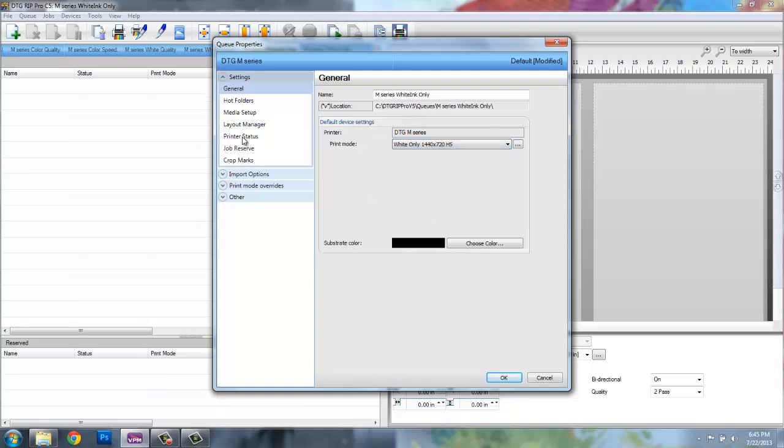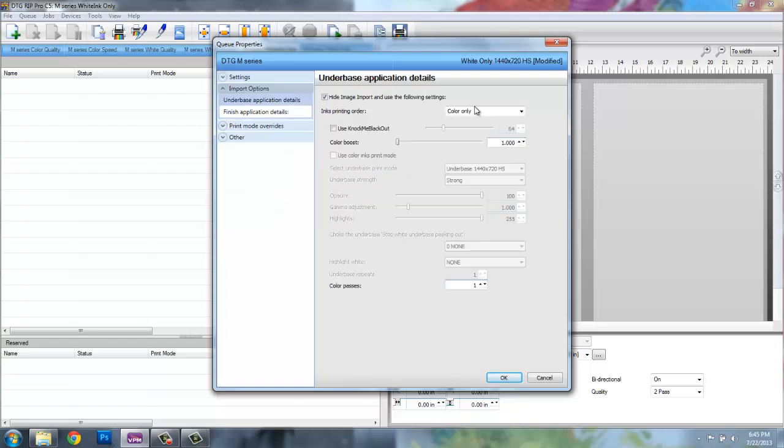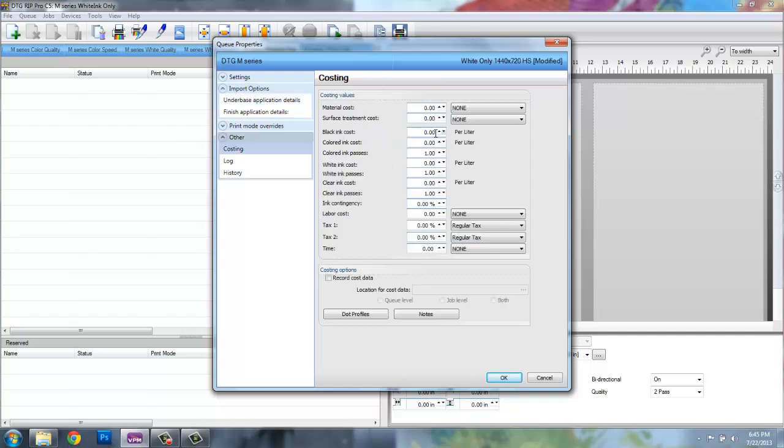Alright. Turn on my job reserve. Show the underbase. You notice it's only going to print with white ink on this because of that print mode that we selected. Since I'm only printing with white ink, I will want to make sure that these are all defaulted to 299. So that way it processes it as if the printer only had white ink in it. I'll click OK.